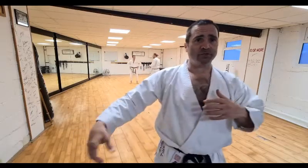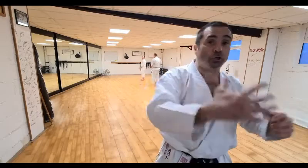Good. Guys, once you get that feeling, then you feel it all the time in your karate. It's about being relaxed and allowing your body to stretch. If you're tense, as soon as you engage your muscles, it's very difficult for them to stretch. They have to be relaxed. As soon as they start relaxing, you can start stretching, and then you feel that connection around your body. When you're making tension with one part of your body, it affects the other part.